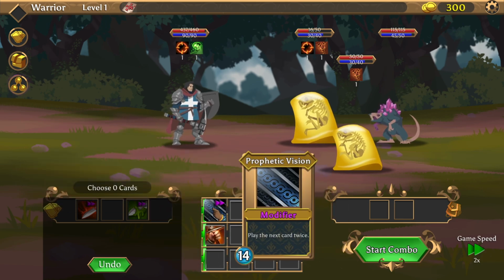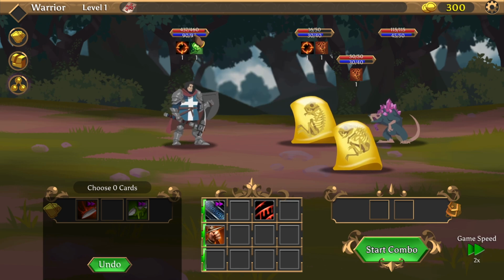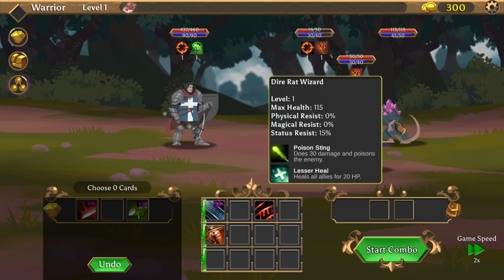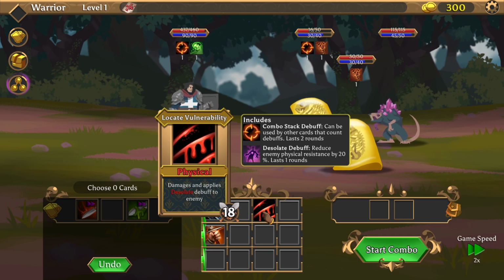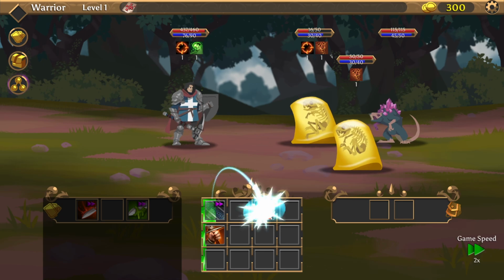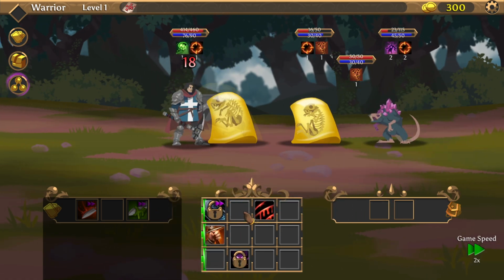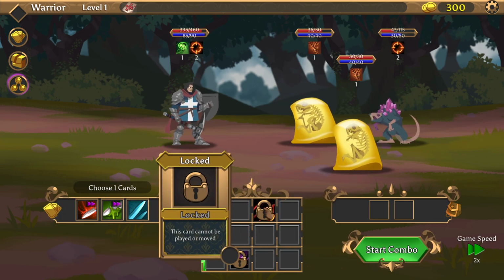This will activate this card twice. So for 14 mana, which is in the lower left corner, we have 14 mana. This is our mana bar. It regenerates every turn, but I will do this here. This card activates this twice, so the debuff will stack twice. And let's just see how this one works out. As you just saw, this card hit twice, and now this combination is blocked for the next turn.